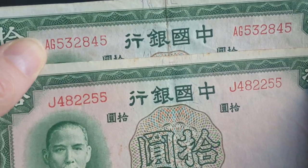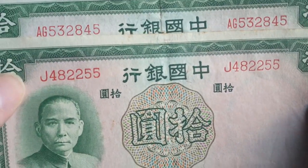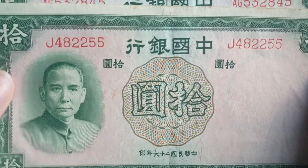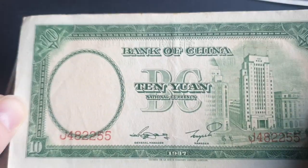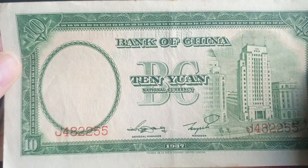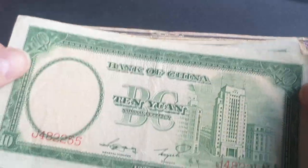Then we have the 10 yuan. These are about five to ten dollars each and I've got two of them — one with a double letter prefix and one with a single letter prefix. A lot of websites don't distinguish that. Most likely the single letter was printed first, and then when they needed more banknotes they used double lettering, so you wouldn't issue the same banknote with the same serial number twice. This one also has Sun Yat-sen, a pagoda, and on the back it has the Bank of China building. You can see these are printed by Thomas de la Rue in London, as at the time a lot of banknotes were printed in Europe and the United States due to the chaos in China.